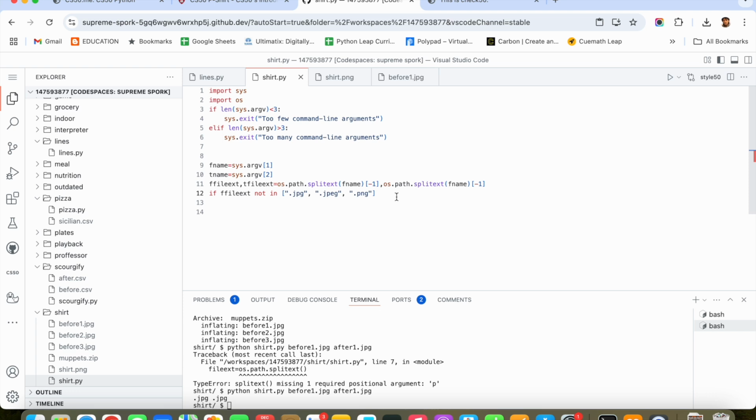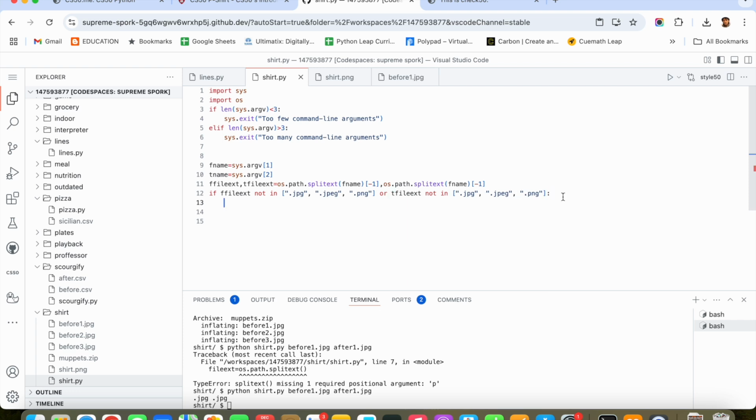Not in this, or the to text file is not in this.